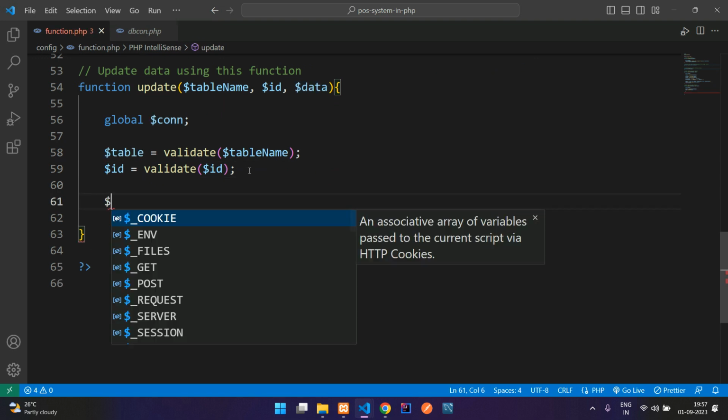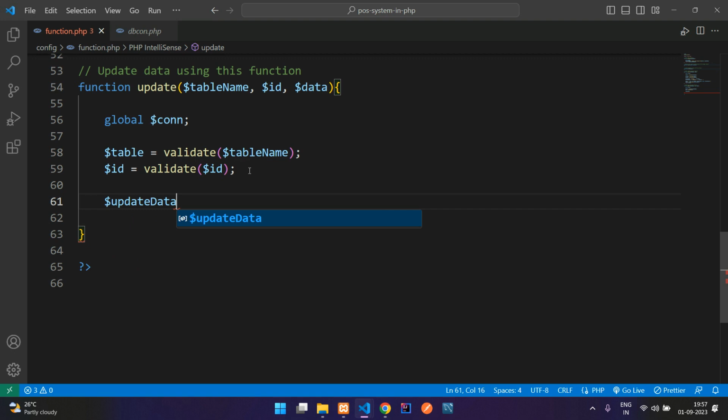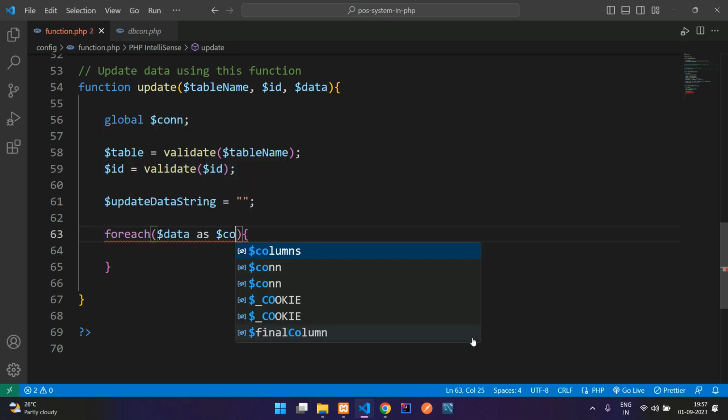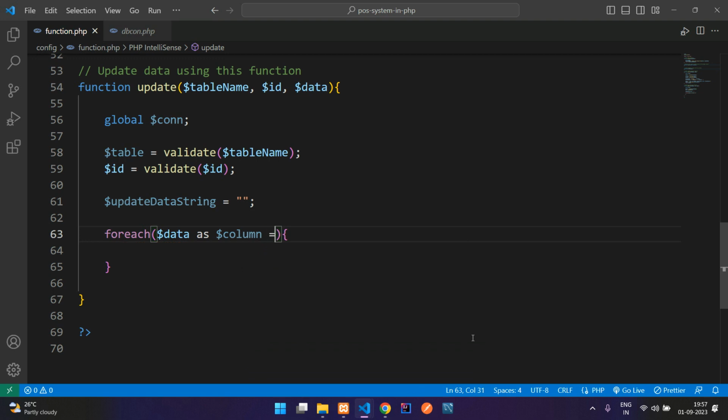Let's create one empty variable. So update data string equal to double quotes empty, and use a foreach loop to loop all the data. So whatever data you send in the array, we are looping this array as dollar column of dollar value. Okay, so it's very simple here.